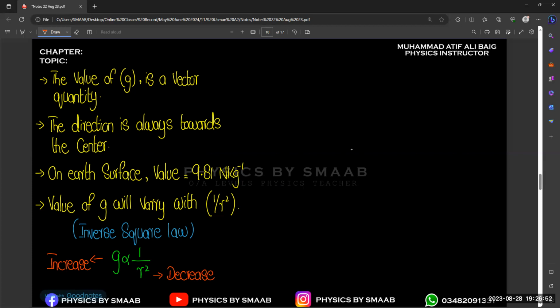Any confusion? No. Okay, and one more thing is related to the graphical representation, because sometimes they ask you about the graphical representation, or to extract values from it. So let's see how the graph will look for the variation on the Earth's surface and away from the Earth's surface. Initially, when your value is constant on the Earth, there will be a straight line. You know that from the origin, we just draw a straight line.